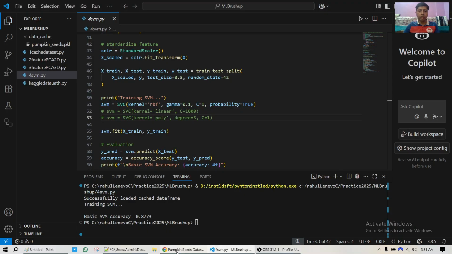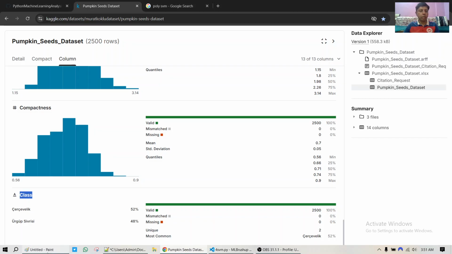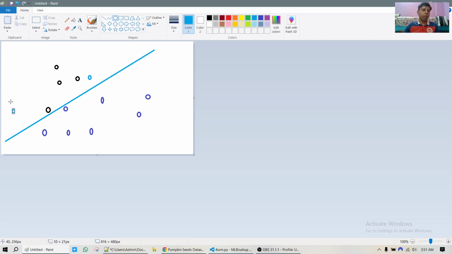The polynomial kernel helps us to see this rigorously, and this algorithm will help us to calibrate, for example, like this. It will help us to get a particular support vector.